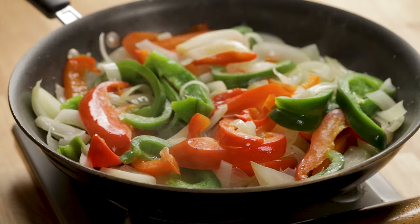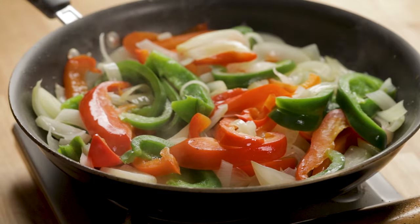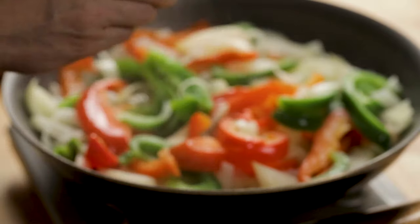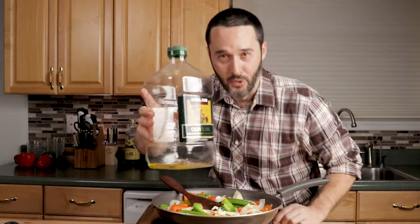These peppers and onions, you don't have to cook as much because we're putting sauce in here, and the sauce is gonna take a little while. We wanna let it cook for a while. So these don't have to be fully as soft as the other version that we just did. Here's garlic, lots of garlic. And I add that in when the water's pretty much evaporated. You can hit it up with a touch more oil right now. Don't worry, I'm not out. I have way more over there.